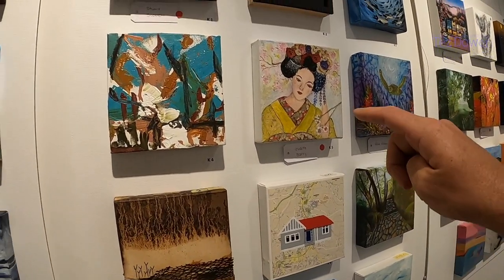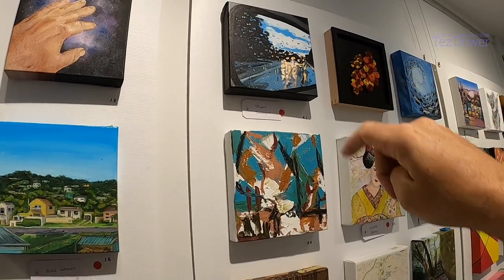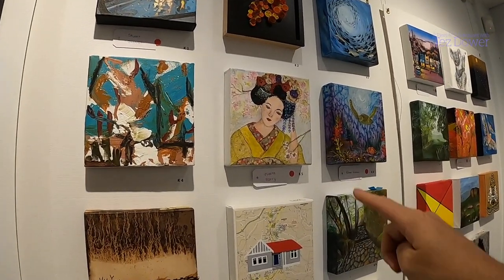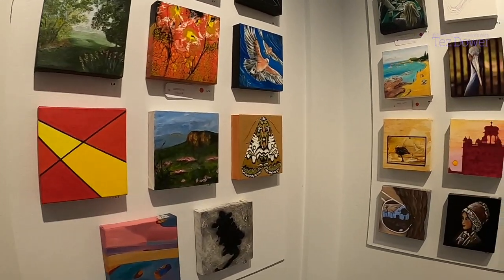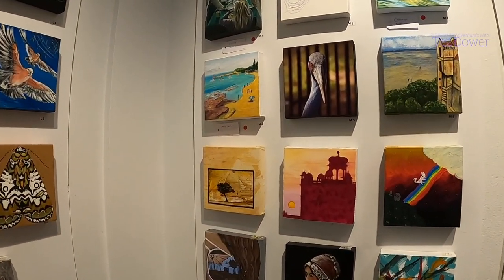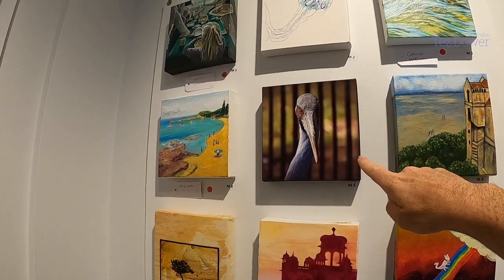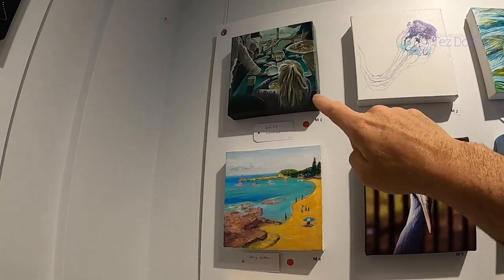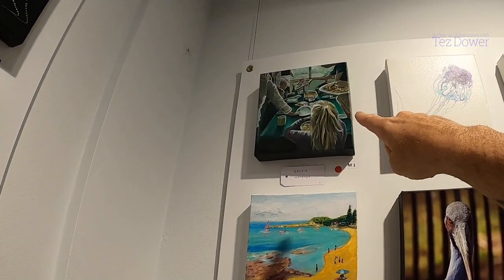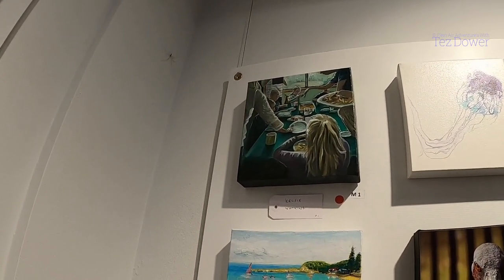This one here, oh, this one looks nice. It's like a car window. This one's like a geisha. Looks nice. Oh, this one here must be a photo. A photo that they've put. That looks really great. Oh, I love that one. That's really great. Look how detailed that is.